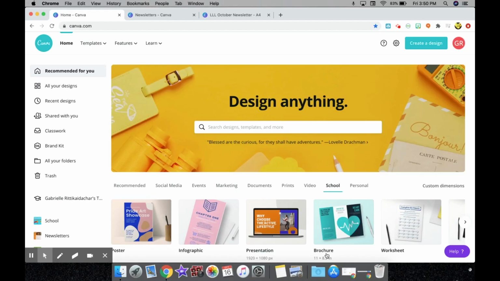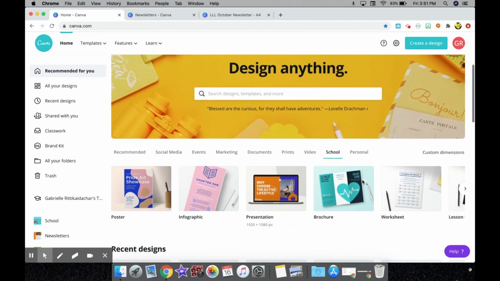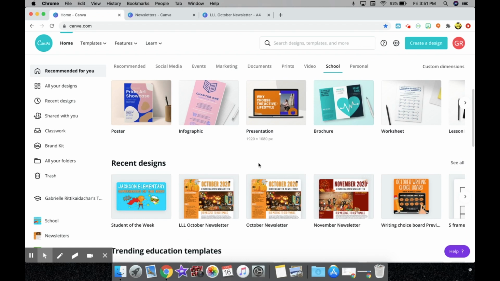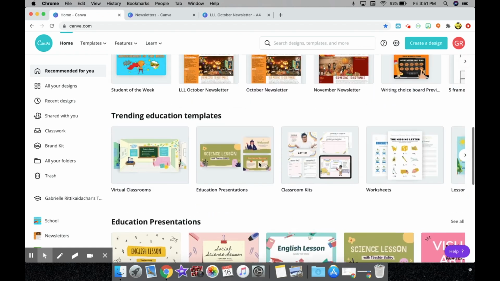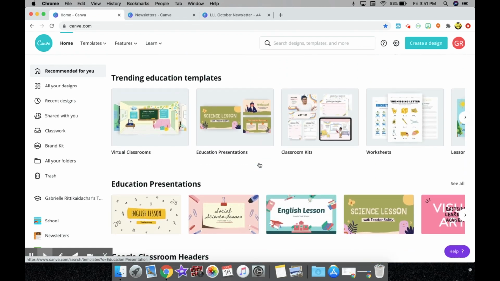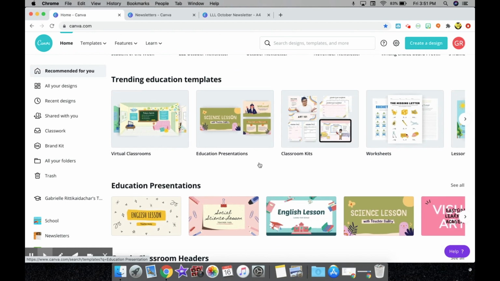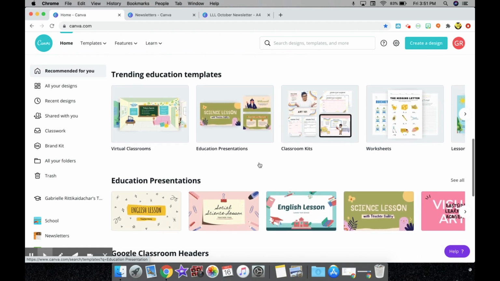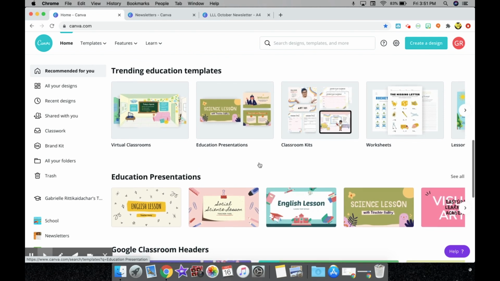Okay, so this is my Canva homepage, and I'll show you guys what options are available here on the homepage. If you scroll down, you'll see your recent designs that you've made. But if you keep scrolling past that, they have tons of educational templates and designs already ready to go for you guys. They've really answered the call for educators this year and remote learning. They have virtual classroom options that you guys can choose from. They're a little different from Bitmoji classrooms, but they're really fun as well.